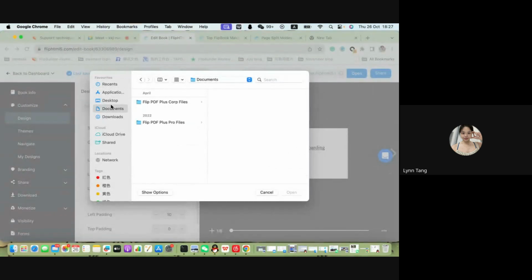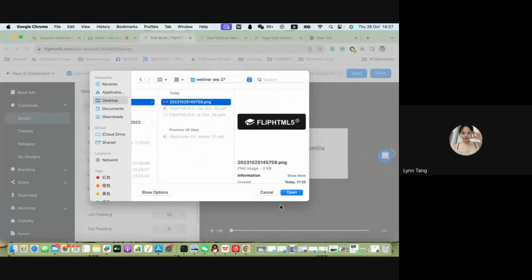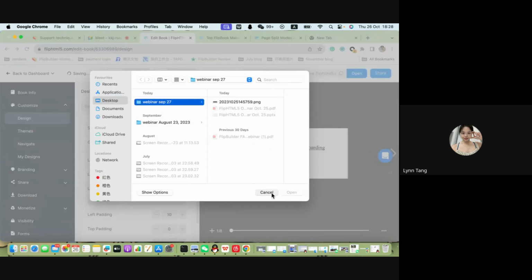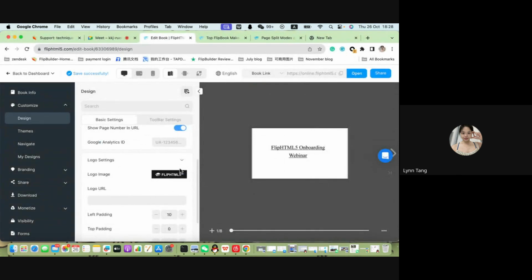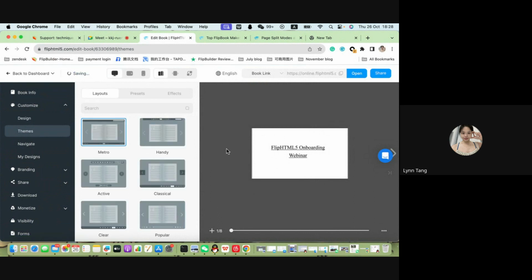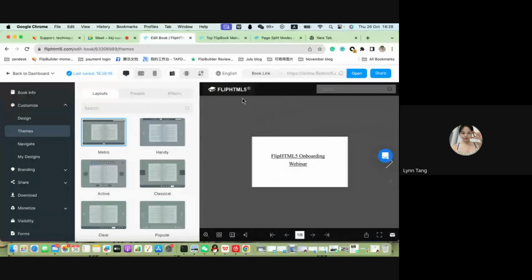I will use our FlipHTML5 logo as an example. Saved successfully.